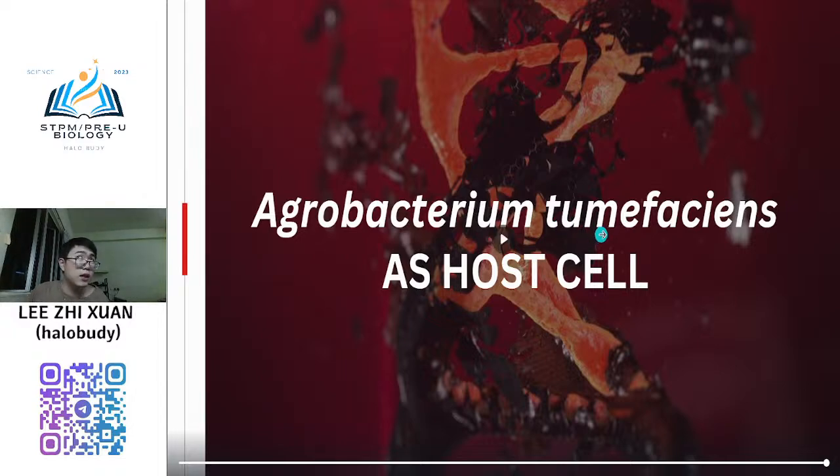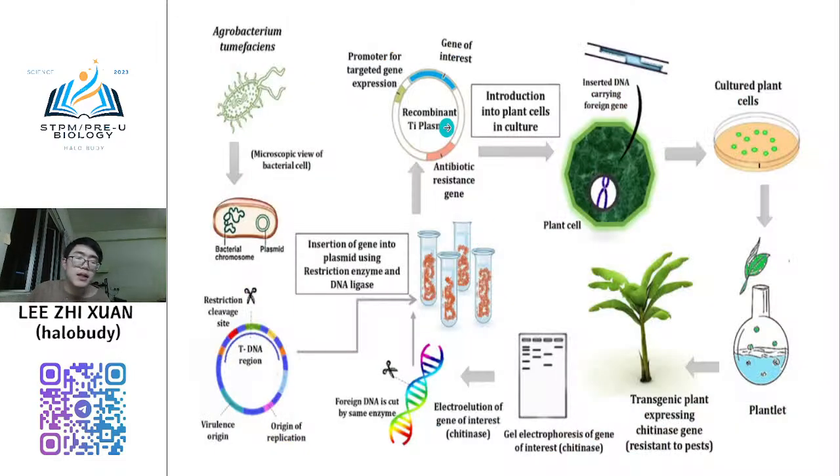Famous question, because the human insulin one comes out many times. Already bored. So they will come out with a question on plant gene transfer. Normally the process is the same. The first step is you isolate the plasmid from the bacteria, Agrobacterium tumefaciens.